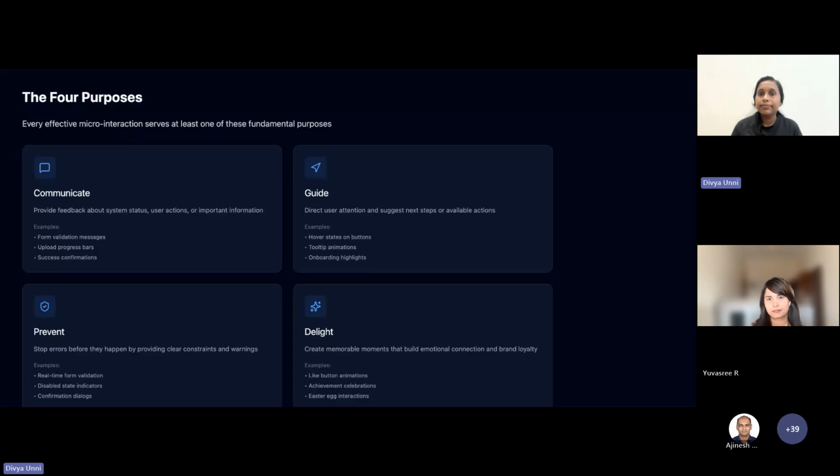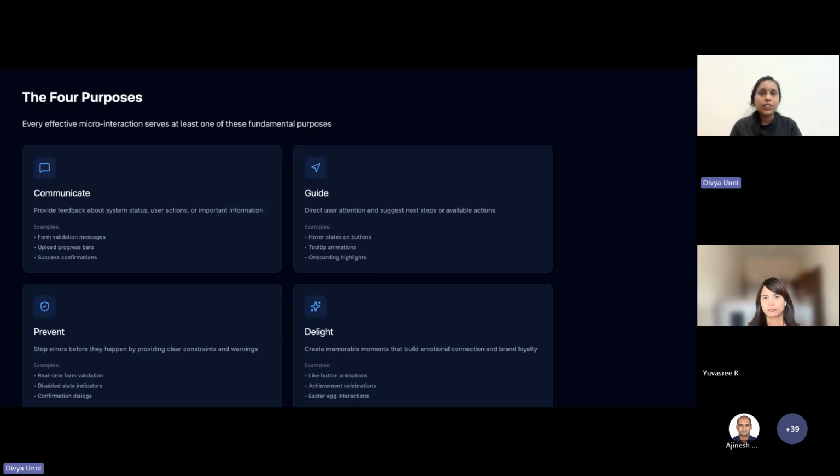Examples are like button interactions, achievement celebrations, cute Easter egg interactions, etc. So they create emotional moments that make us smile and help build connection with the product. So whenever you see a micro interaction, it's usually doing one of these four jobs. Sometimes even two at a time.